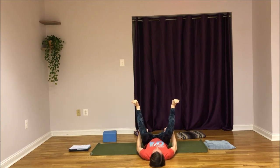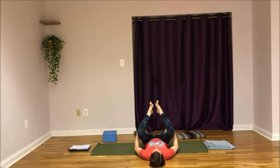All right, you can press away through the ball of that big toe a little bit. And wherever you are, I'm going to do it with all three arm variations so you can see. We're going to use our breath to change it up a little bit. So as you inhale, take a nice breath in. And as you exhale, swing your feet towards one another until they touch or get close to touching, letting your knees wing wide.